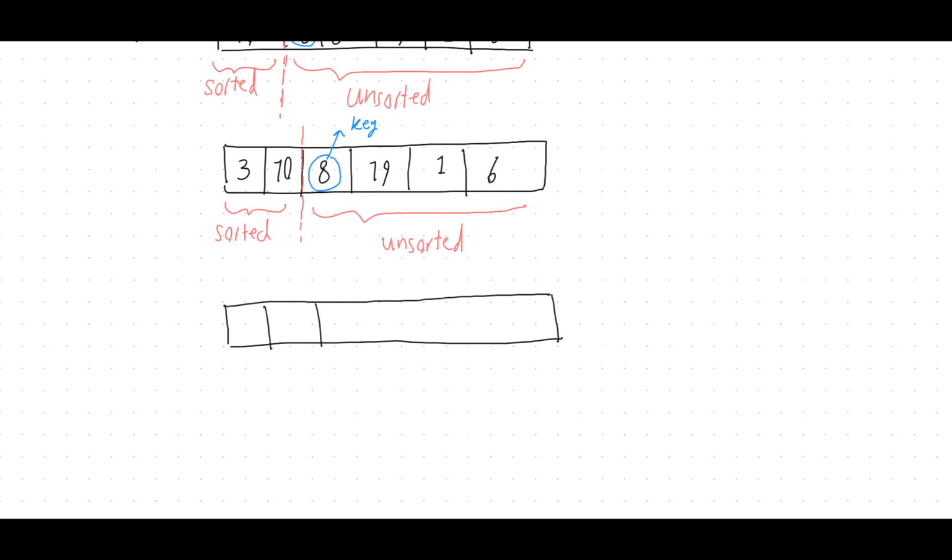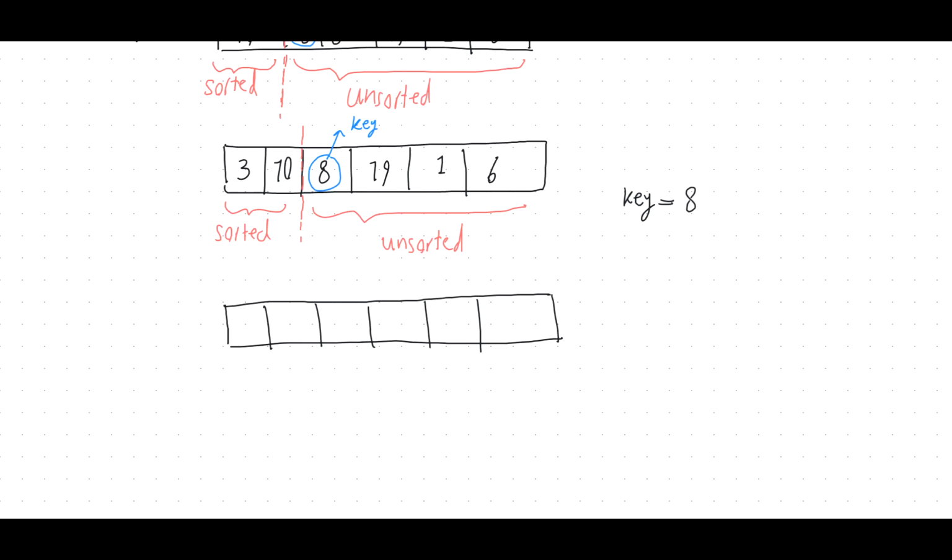What we do is we have an extra variable called key so that we can store this value 8, our key. Okay? And then we compare 8, our key, with the last element in the sorted segment. And 8 is less than 10, which means that it should go before. So in this case, we push or copy 10 to the right.